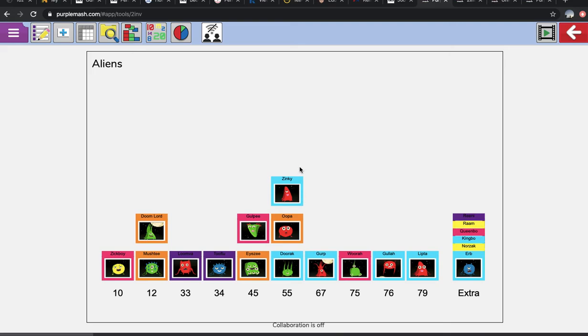I will also set it as a to-do list. So if you are confident and you want to use Purple Mash, it will be on your to-dos. Bear in mind, if you have it in your to-dos, you'll have to have multiple tabs open at the top. You'll have to have one which has got the database in, which is this, and one with the questions on as well. Otherwise it's going to be very difficult to sort of switch between the two.